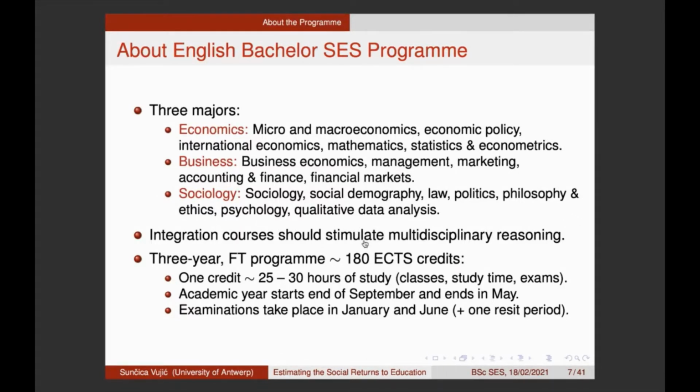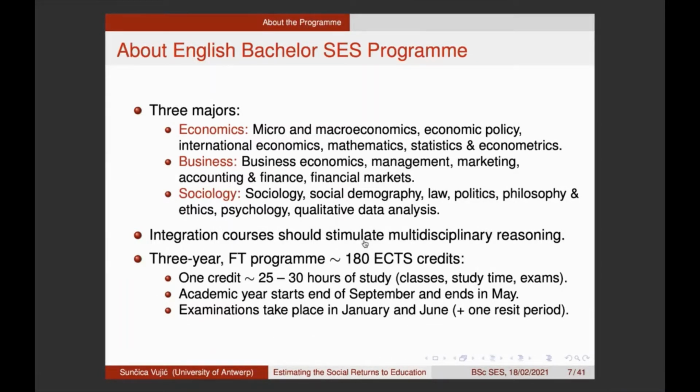So the academic year starts normally at the end of September. It runs until the end of May, I mean class time runs until approximately the end of May. Then you have the exam period. So exams are usually in January after the first semester, and in June after the second semester. So you see your class time runs until May, but you still have to finish exams in June. So if you take this logic into account, then the academic year really extends until the end of June.